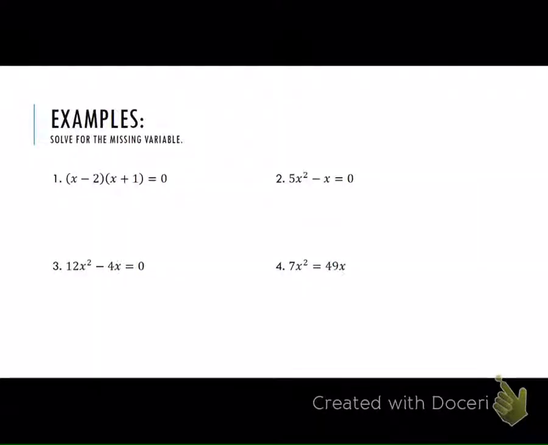Okay, so notice this first one's already factored for you. And we said once it gets to the factored form, we can make mini equations. So the mini equations are going to both be set equal to 0. So we have x minus 2 equals 0 and x plus 1 equals 0. Just as a side note, you guys know how you guys have learned vertex form and standard form of graphing? This is called intercept form.